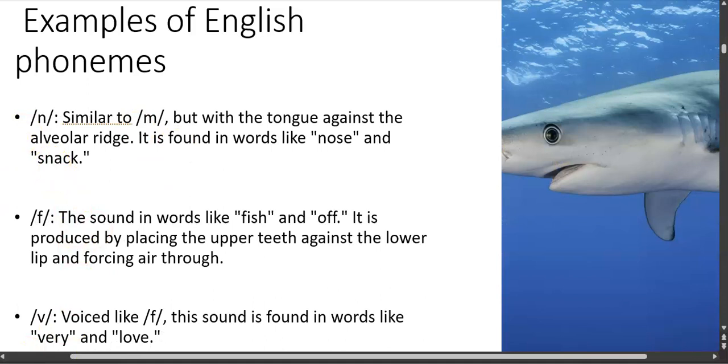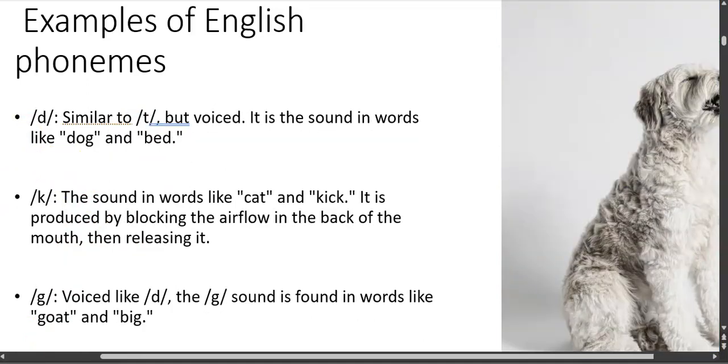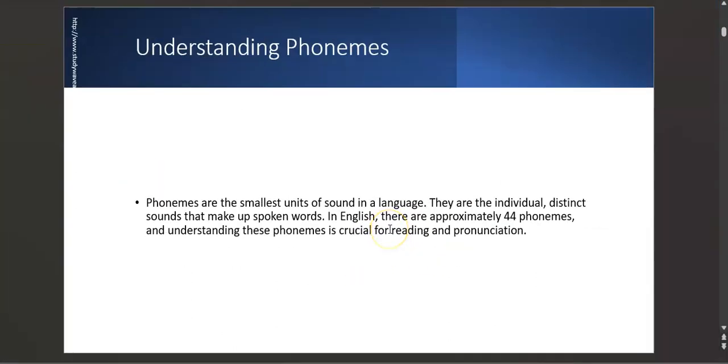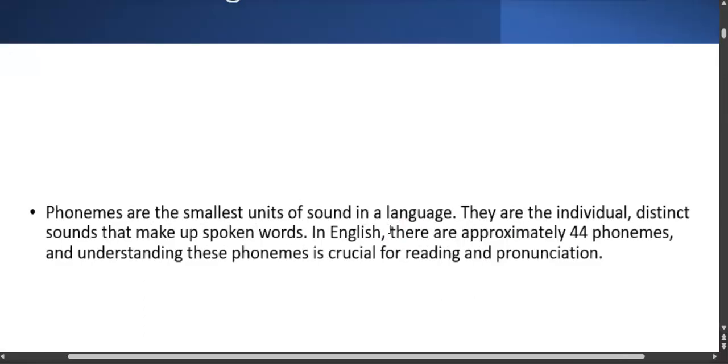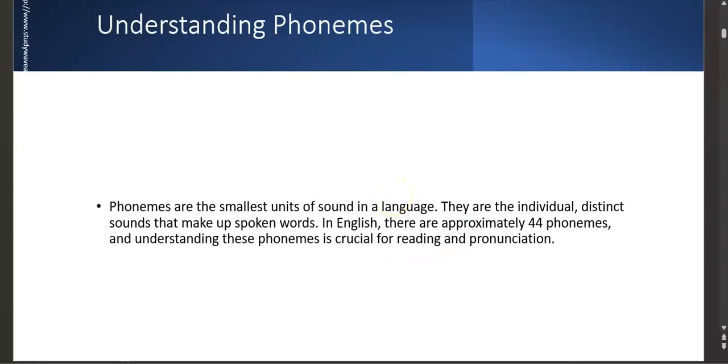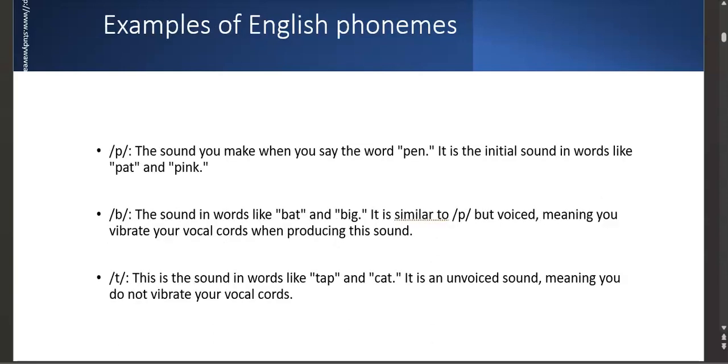Okay, so I've given examples of phonemes. I've told you phonemes are the smallest unit of the sound language, and the sound language we're looking at is phonics. Let me try and enlarge this for you a little bit so that we can understand. I've given you examples of phonemes, and I said phonemes are what make up the phonics we are looking at today.